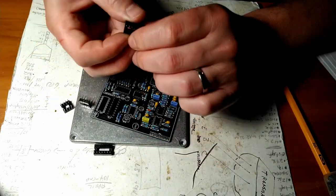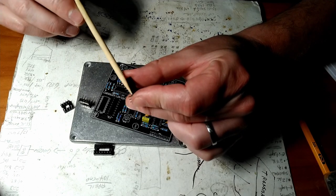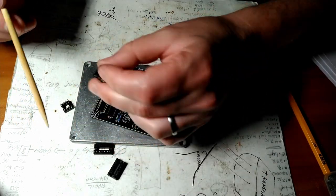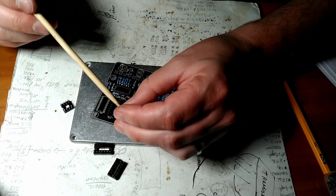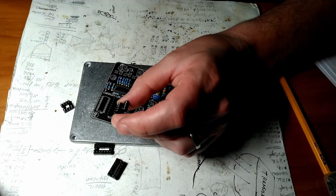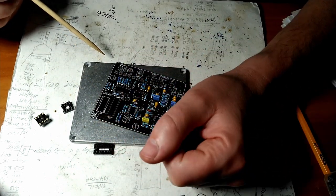I'll do these. These come in a couple of styles. These bigger ones have flat legs. These other ones have round legs, and they stand a little higher. I prefer these. See the nice round holes? It's easier to get the chips in there. But these work. They get the job done.